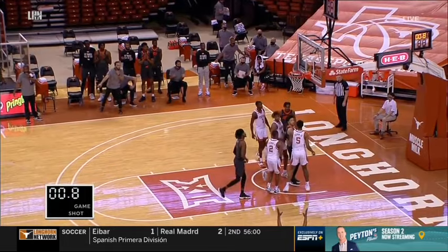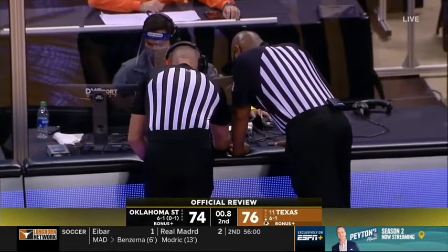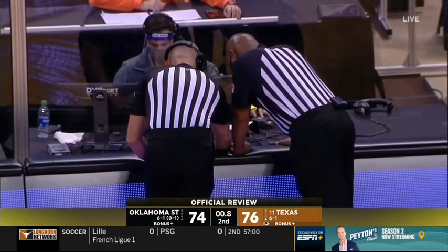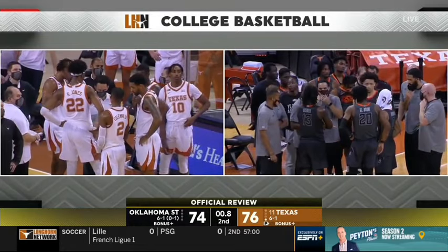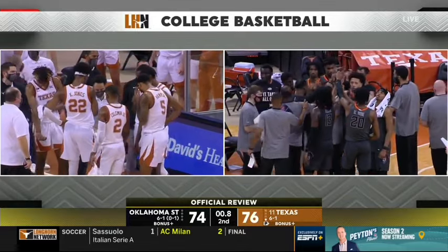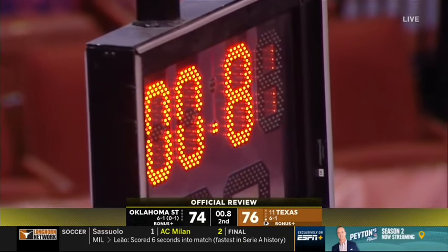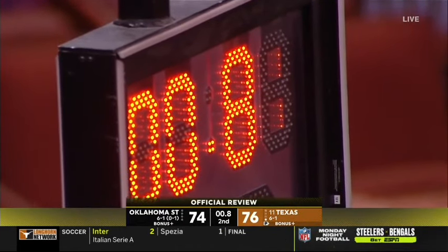Very fortunate, Texas, not to get called for a foul there. Yeah, if there's a foul on that play, it would have allowed Oklahoma State to miss a free throw, try to get a tip in. But regardless of the amount of time that's on the clock, it's not going to be a lot. So what's the approach here for Oklahoma State if it is 0.8 or if it is a full second? Well, you've got a foul right away, obviously. And if you're Texas, you're doing everything you can to also get the ball inbounds, which is a major key in this situation. I've seen crazier things happen at both levels, collegiate and the NBA.